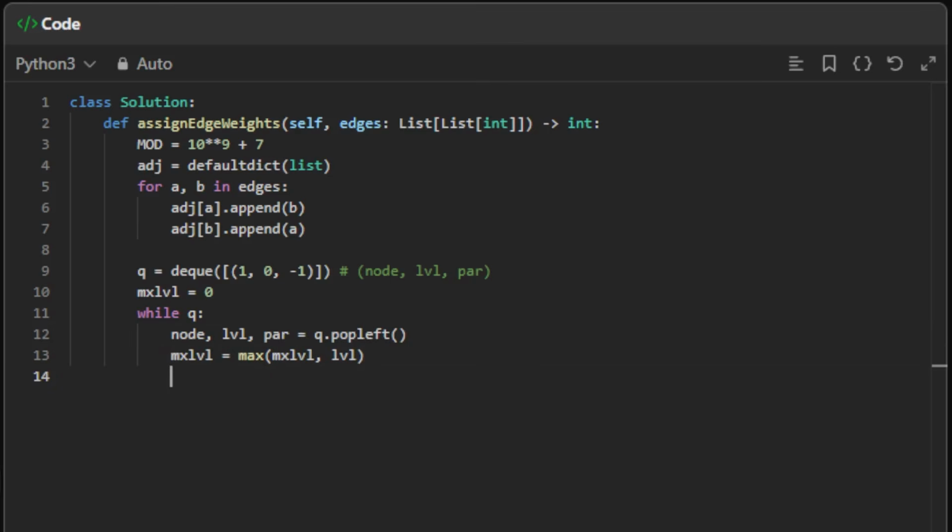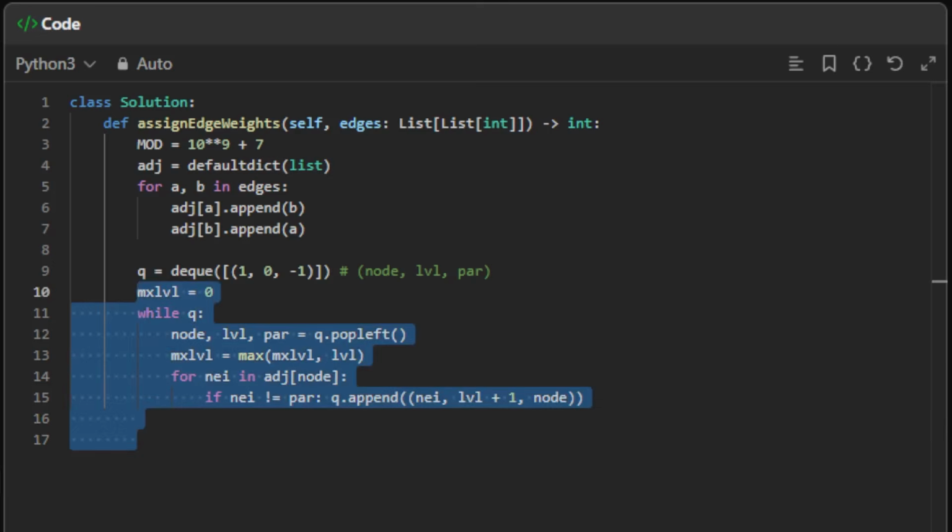And now we can iterate neighbors. So for every neighbor in adjacency list at the current node, every time we check if the neighbor is different from the parent. Because if this is true, we can actually iterate the neighbor. So q.append a tuple with the neighbor, the current level +1, and now the parent is the current node.